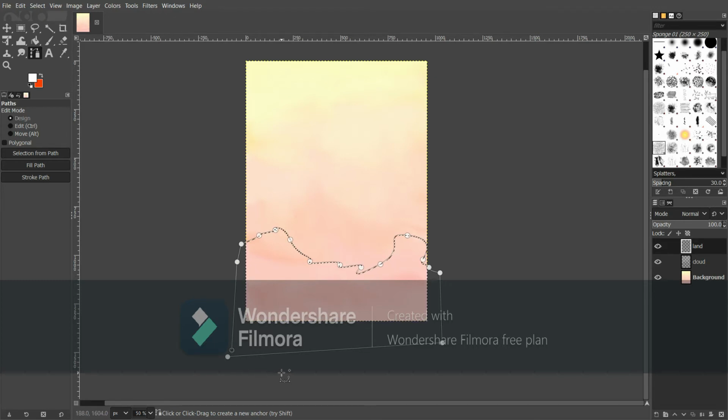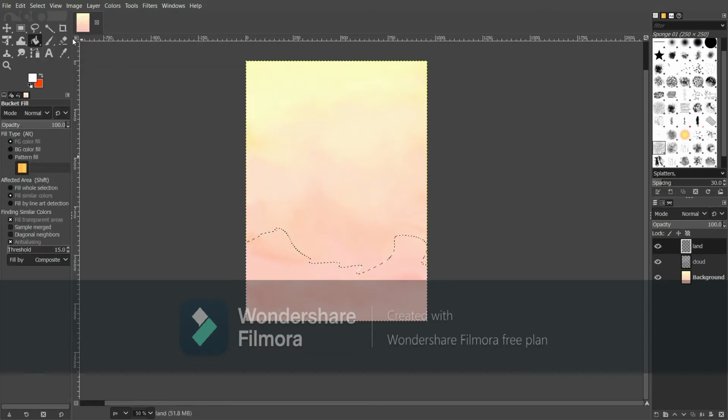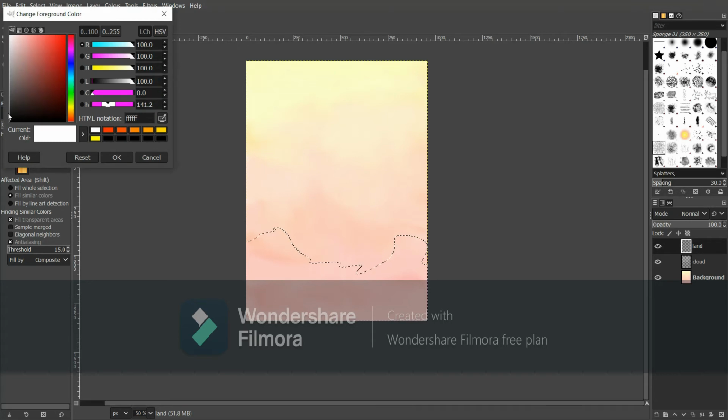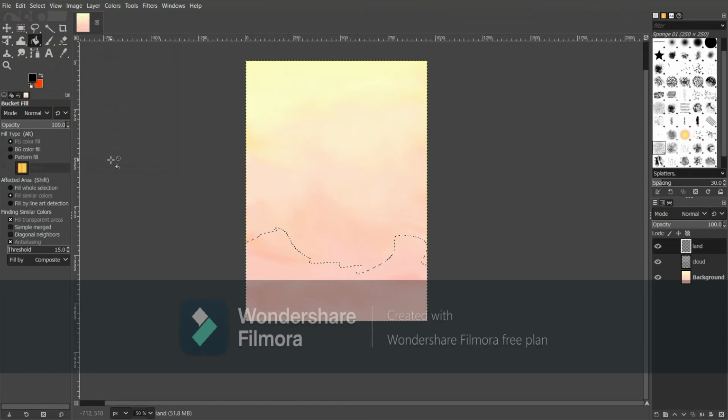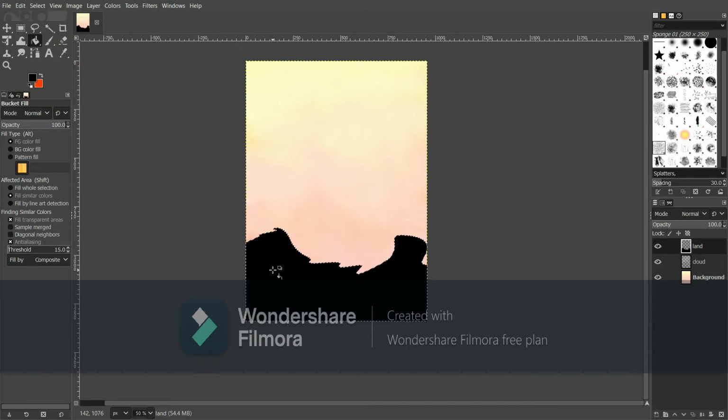Now take this bucket fill and do this, black, okay, foreground color, and then like this.